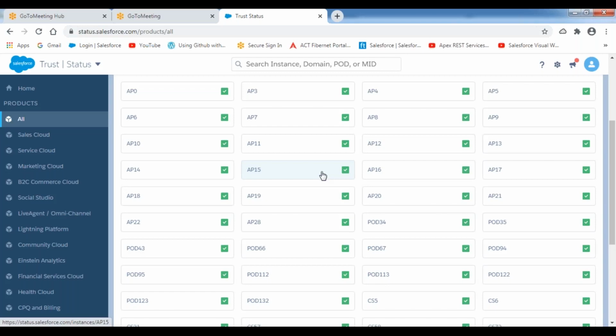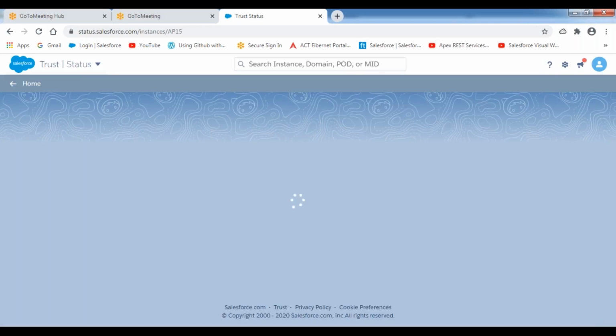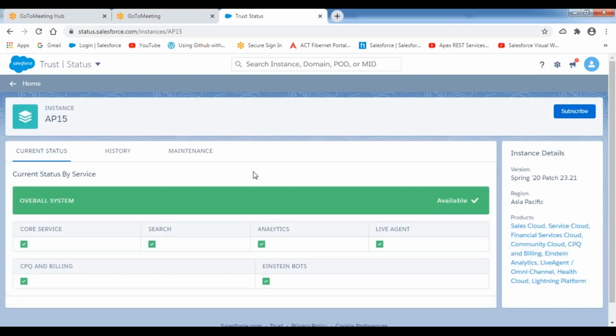Why was the customer unable to access the application this morning at 4 o'clock? What is the problem? Is there any problem in the application at that time? I want to cross check. How can we verify? How to verify the historical data over there? Just click on that server number. Now we can see the server information.